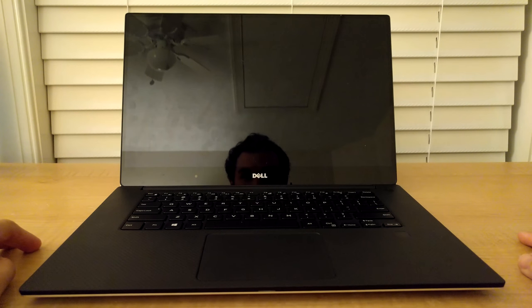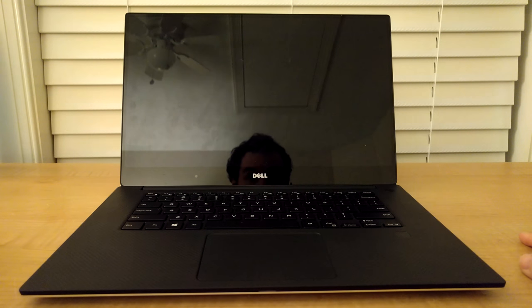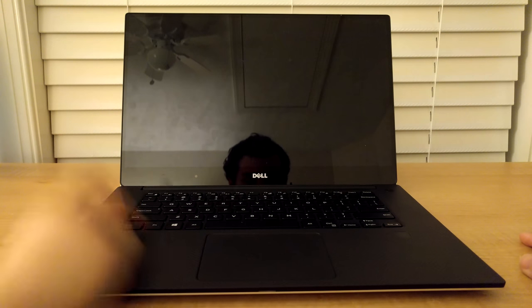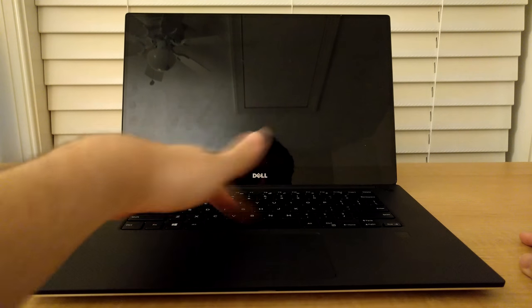The other possible reason is, maybe they wanted the center of the keyboard to be more in line with the trackpad. Honestly, I prefer that approach, to have the keyboard be right in front of the trackpad, basically at the exact center of it. I think it looks good, it feels natural, it's just how I like it.